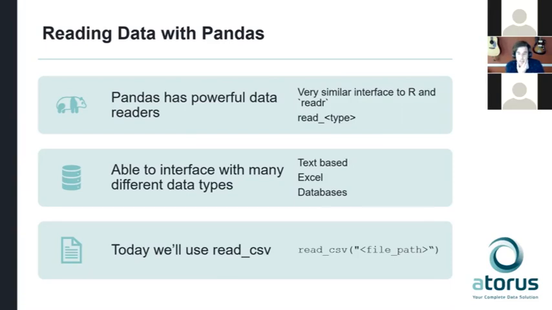Yeah, and I do want to highlight the CSV reader is something that's surprisingly not trivial. CSV isn't a rigorous standard, and both Python and R do this very, very well in a way that it masks a lot of the complexity. If you think about it, you can have data in a CSV file that has commas by itself. This is something that I even noticed SAS struggle with in the past, and both Python and R have put a lot of work into having very robust CSV file readers. So just another thing to highlight about Pandas.